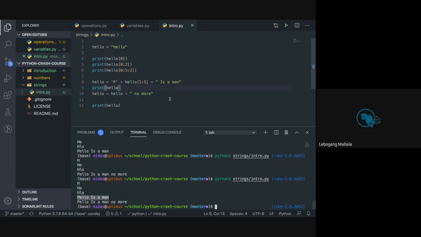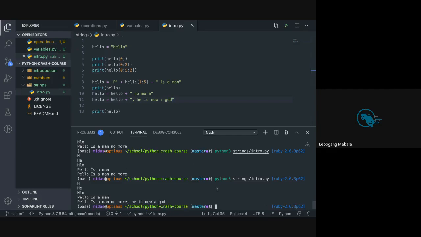It goes back a step. It uses the previous one. Pelo is a man no more, and then I can say whatever. You see that?